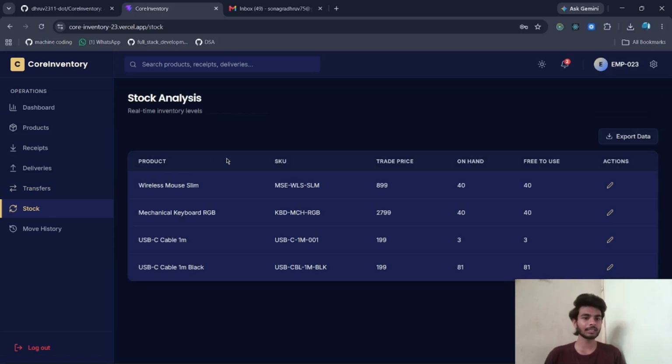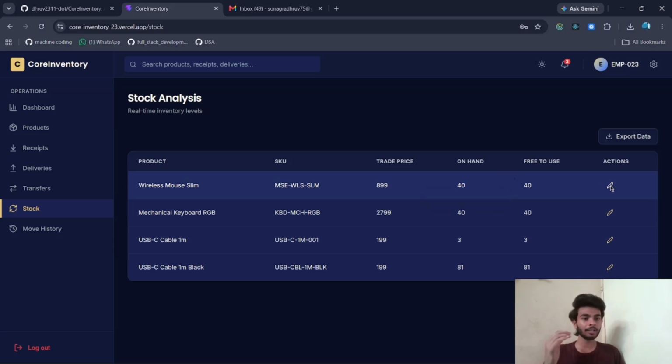In the stock section, whatever warehouse and whatever products there are, and what kind of stock is in their inventory, is shown. There is a product with its SKU, the trade price of this product, and the quantity on hand and free to use.